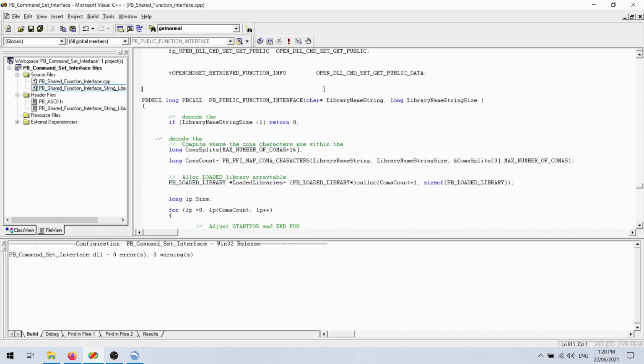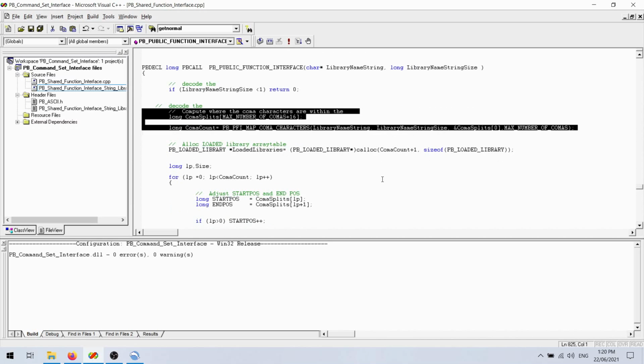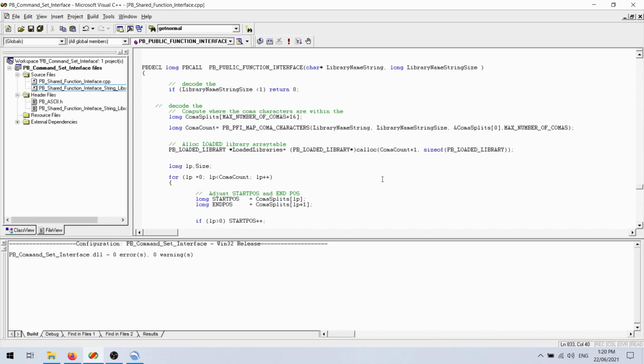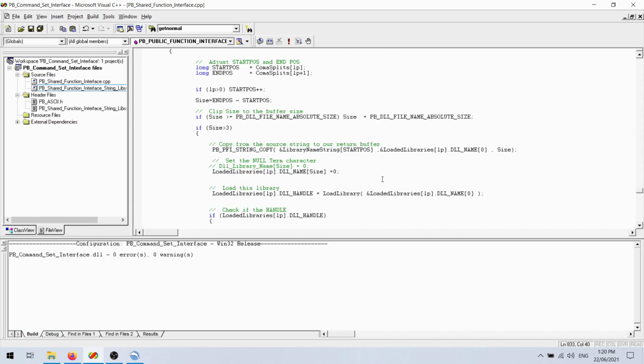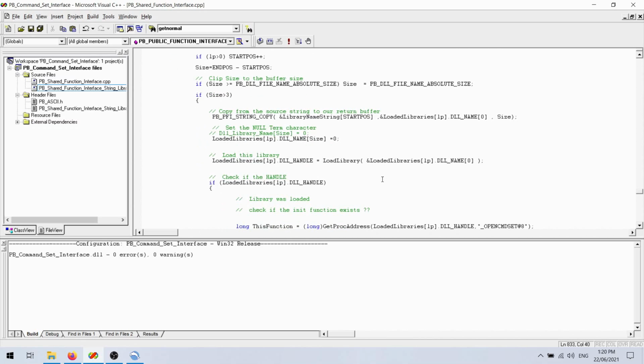This is the loader function. This will be part of the runtime. So we're just passing a string in, the length of the string. We're mapping where the commas are to make sure we're splitting it on commas. In the actual VM, we'll do a bit of extra work in this to make sure that we're loading stuff from... where are we here? This load library, for example, which is loading the DLL.